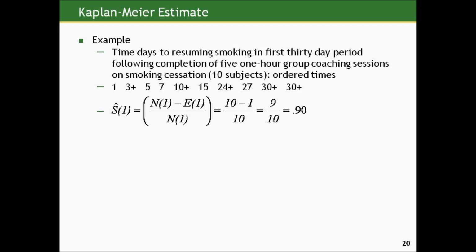Well, we lost one person at day 1 because they resumed smoking, another person at day 3 because they were censored. So now we have 8 people left to fall victims to smoking again at day 5. Only one of those 8 did, so 7 of the 8 who could have did not and made it smoke-free beyond day 5. So 7 of the 8 of the persons who were around right before day 5 to start smoking again did not. 7 out of 8 is 88%.